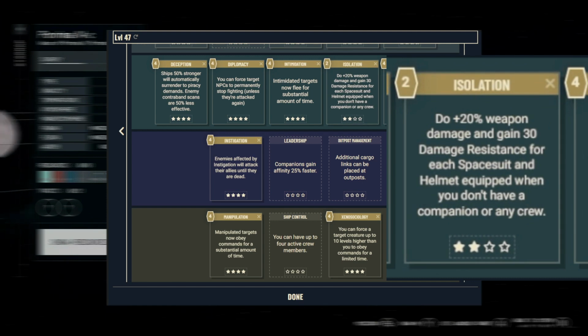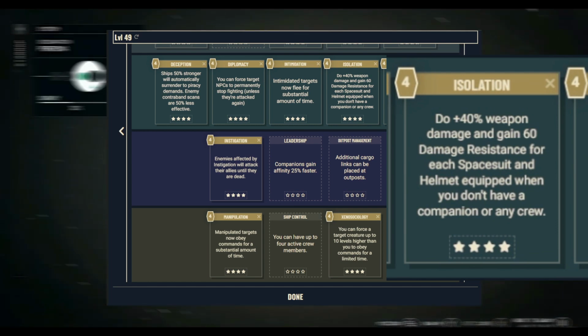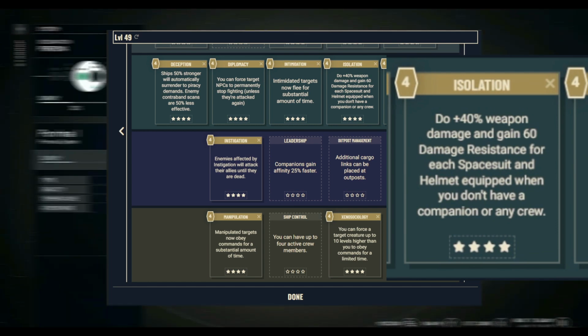Next level does 20% weapon damage and 30 damage resistance. Next level is 30% weapon damage and 45 damage resistance. And the last level is 40% weapon damage and 60 damage resistance. All of this will help you whenever you're pirating.